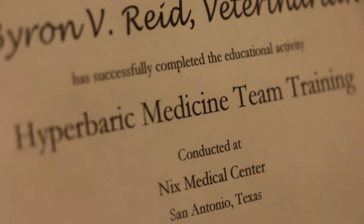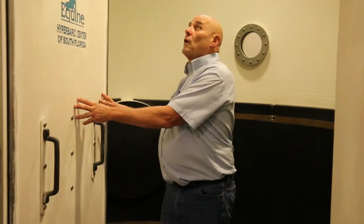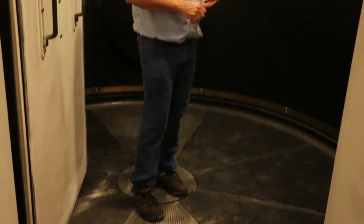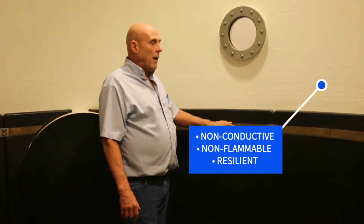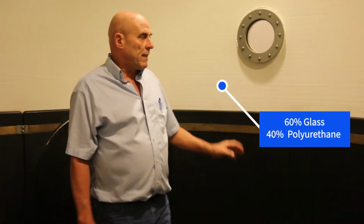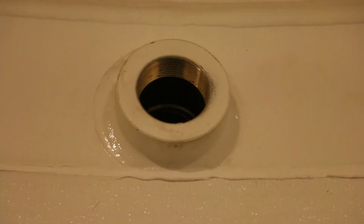In addition to all the safety features that this came with, we've retrofitted the chamber with a number of upgrades. To go over some of the features of the chamber, they researched the flooring and the bumpers on the wall. This is very hard rubber. This is a brass band that secures it so that even a gorilla can't rip this off the wall. The retrofitted material is 60% glass, 40% polyurethane. Our little safety valve opens if the pressure exceeds 3 atmospheres absolute.